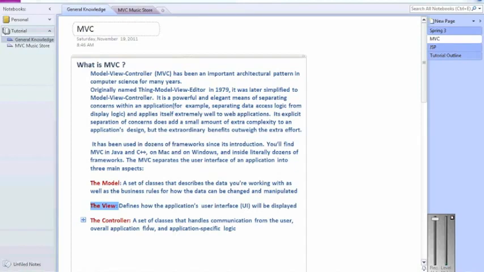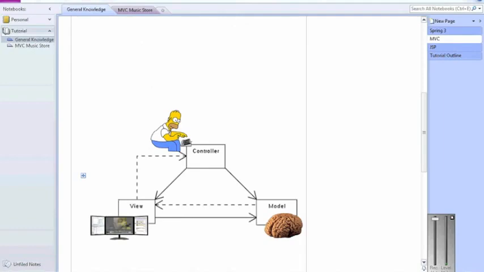And I have pictures that show how MVC works. Hey, hello, Mr. Simpson, what are you doing over there? Okay, it's like this. The view is here. If you want to see something over here, you have to go to the controller. The controller will go to the model, looking for the information. Once it's found, it goes back to the controller, and the controller will show it in the view.